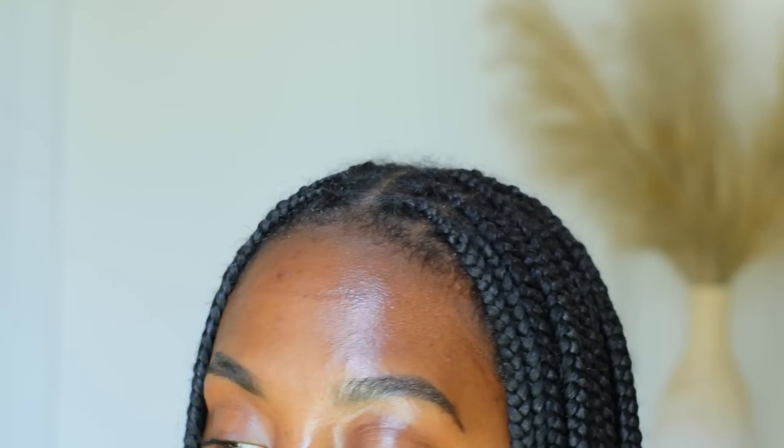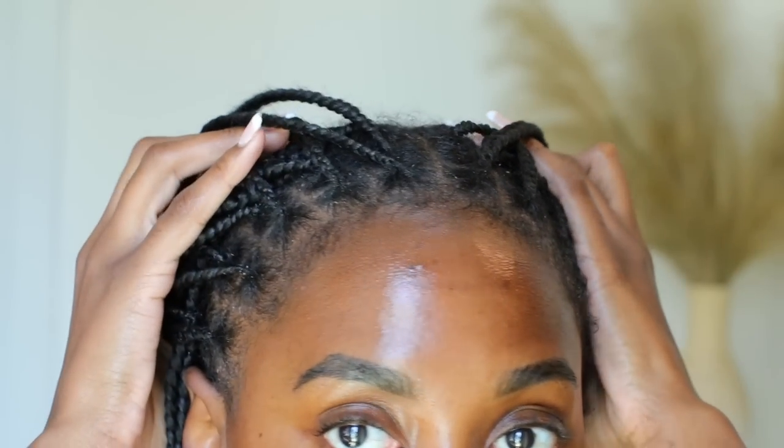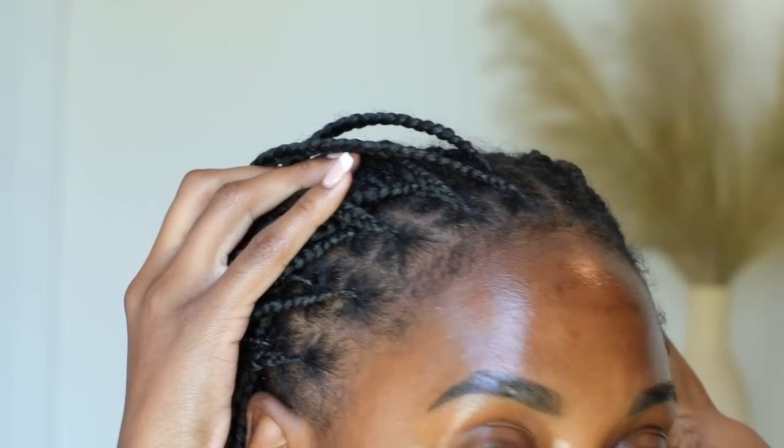So I've had these braids for about three weeks, and they most definitely do get frizzy up on top. I also have to constantly do my edges. One thing for me is that I like to make sure my hair is properly taken care of, properly moisturized, well-maintained throughout my protective style, because if not, then it's basically preventing the benefits of having a protective style — like nothing's being protected.